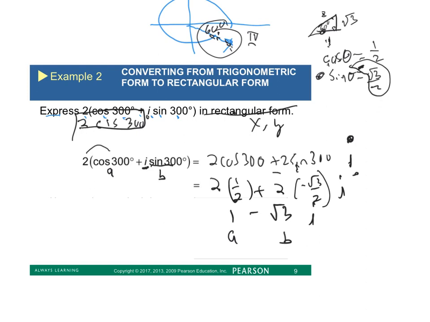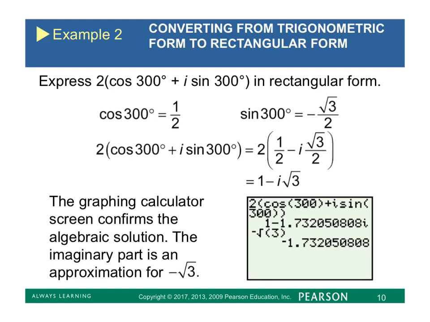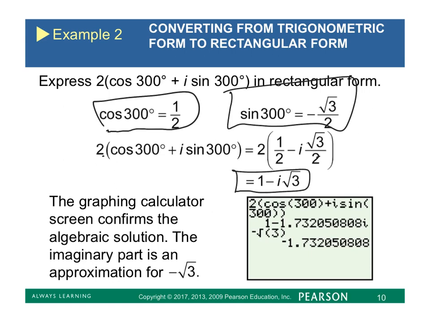Let's go to the next answer. Let's see. He used the same formulas that I used. He kept the 2 factored out, but then he multiplied it in. He got the same answer. And go ahead, look at this. You can actually key that in the calculator exactly as you see it with the letter I. I is probably by your equal sign or your period, something like that. Little tiny I. And he gave the exact same answer. Look at it, even gives the answer I. Interesting. And the square root of a negative 3 was this. So that's what the calculator gave you.